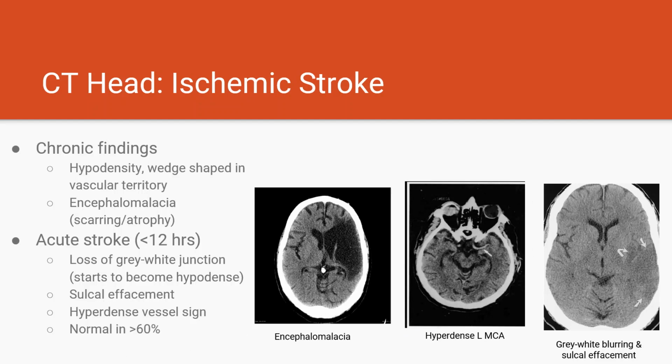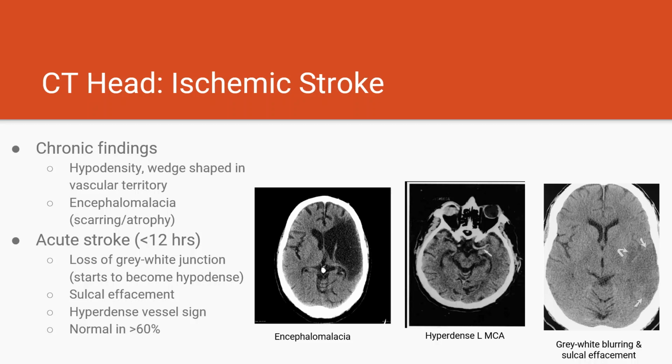And so let's talk about ischemic stroke and head CT. On the left, you'll see that chronic stroke here is often quite obvious, especially if they had a prior large ischemic stroke. And you're going to see a large area of hypodensity, and you may actually see encephalomalacia, which is cystic-like scarring and atrophy caused by prior damage. But acute stroke is a lot more difficult to pick up. And in fact, more than half of acute strokes actually are completely undetectable on head CT.